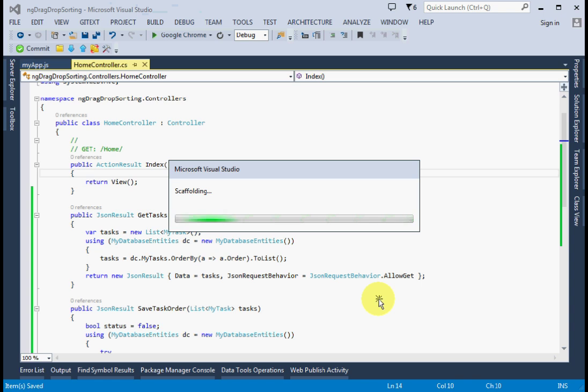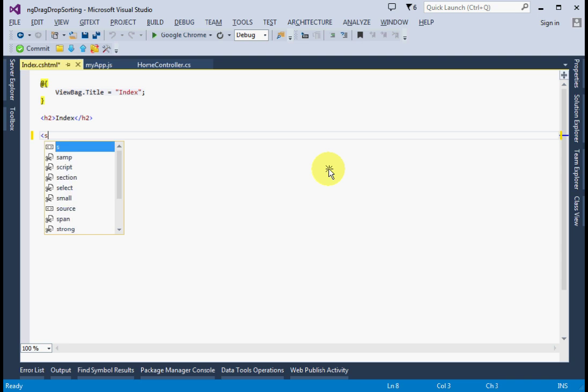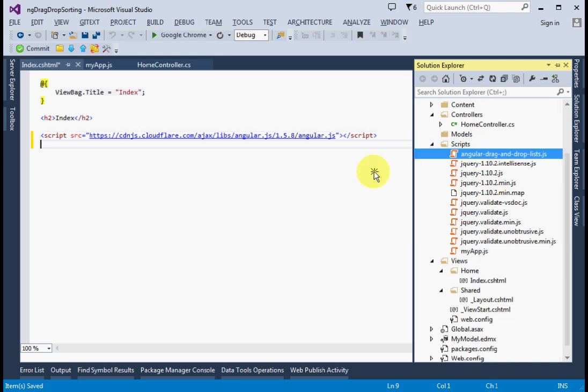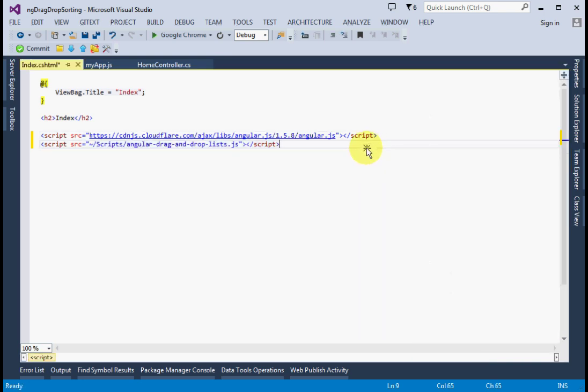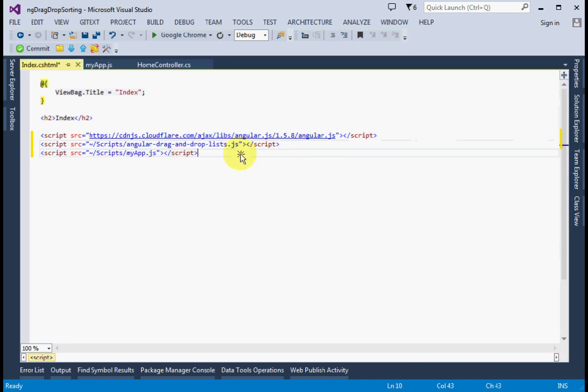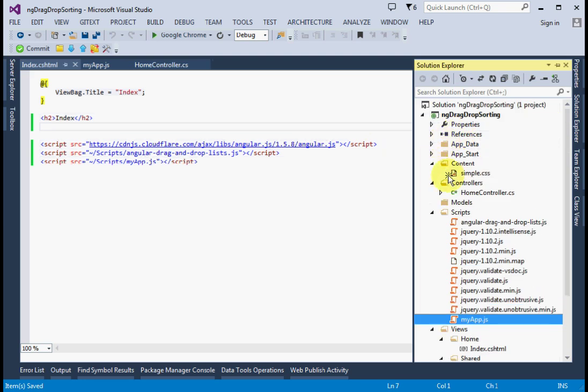Our view is added. Now I need to update this. First of all, I will add the AngularJS library from CDN, this one. After that I need to add Angular drag and drop list, and finally I will add my app.js file here. This is done. Now one more thing, sorry, we also need to add this file.js css.